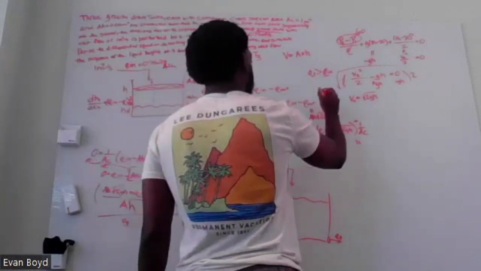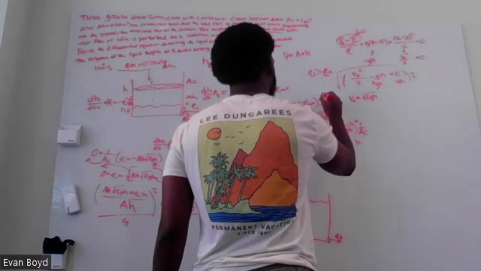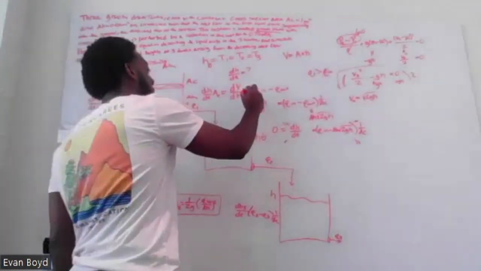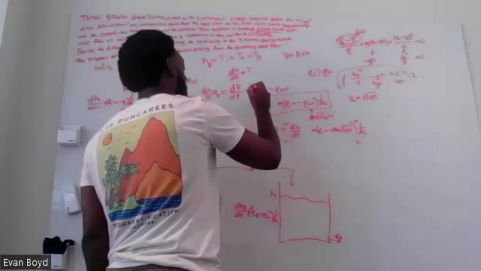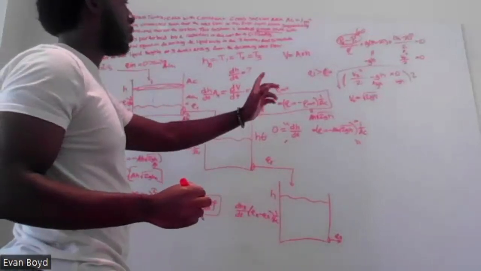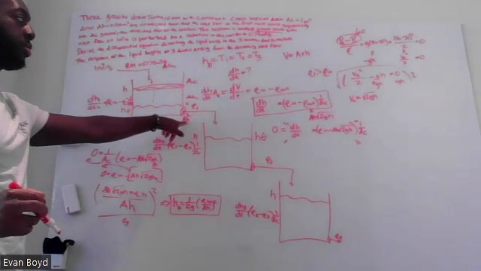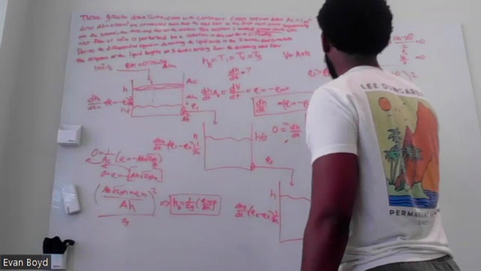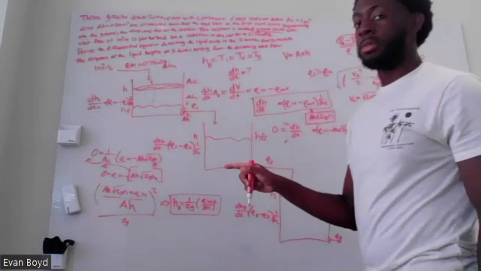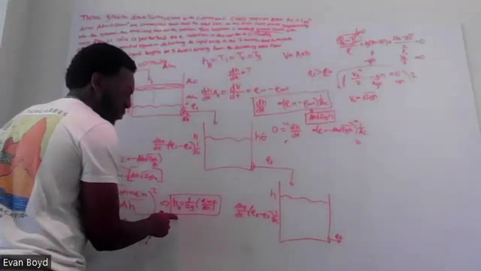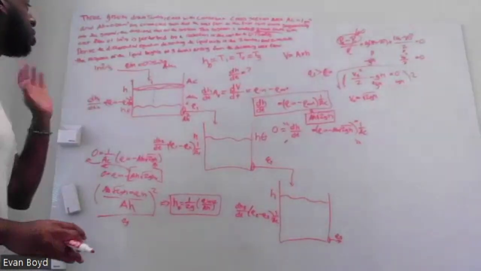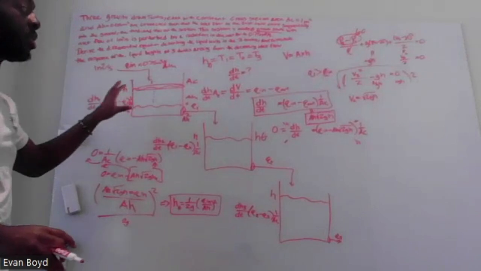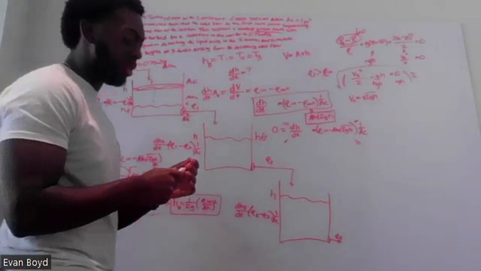All right, so we have now found the difference in height with respect to t equation. We have found the equation for the flow going out of each tank, which is right here. And now we have found the initial height that each tank will start at. All right, so now with all this information, we have enough to officially start our math and plug this all into Python. So I will see you guys in the next part.